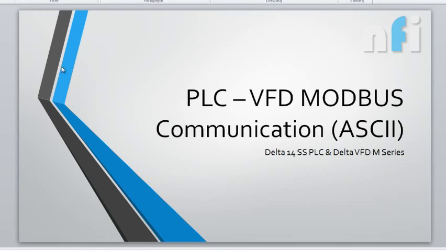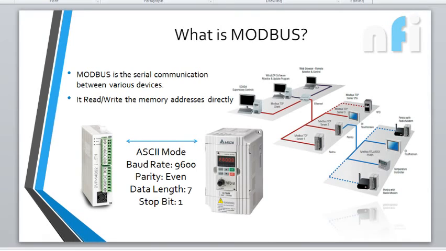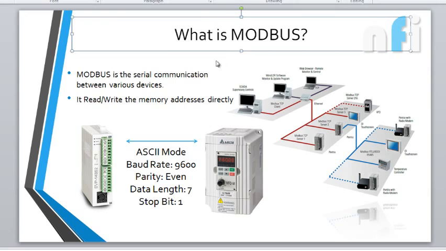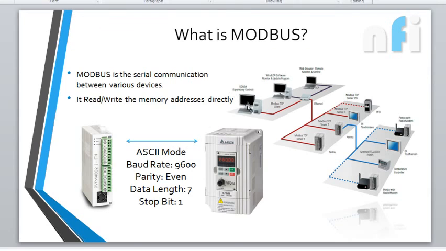Okay, so let's start with what is Modbus. Modbus is a serial communication between various devices. Now, in the electronic automation world, you may find various types of devices by different manufacturers, like different PLCs, different drives, different servos, HMI. If you see the internal structure of these electronic components, we have memories, we have ICs, we have different registers inside this IC. Typically that's a memory, right? So this Modbus is directly accessing the memories of different devices.